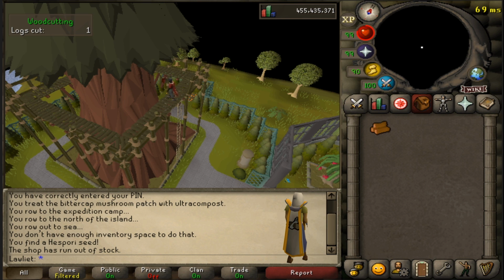Now, hit points, we've already gone over that. Agility, the next one. Agility, I'd say, is my least favorite skill.